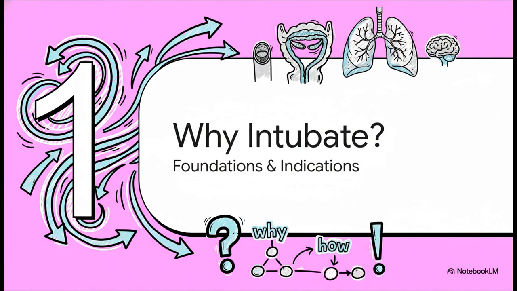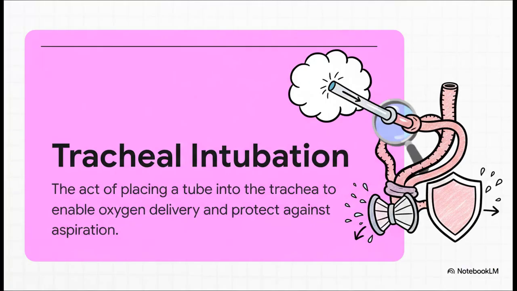Section 1. Why do we even intubate? Before we even think about touching the how, you have to master the why. That's what really shows you understand airway management on a deeper level. So at its very core, what is tracheal intubation? Well, it's all about two life-sustaining functions. First, it gives you a direct, guaranteed path to get oxygen in and carbon dioxide out. And second, and this is so important, that inflated cuff on the tube acts like a shield, protecting the lungs from any stomach contents coming up.